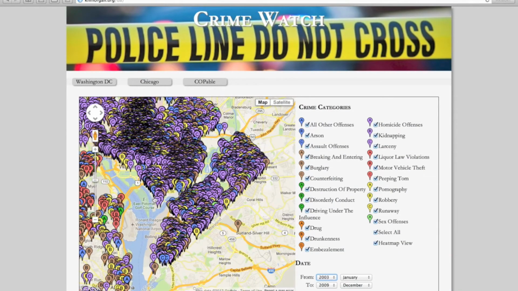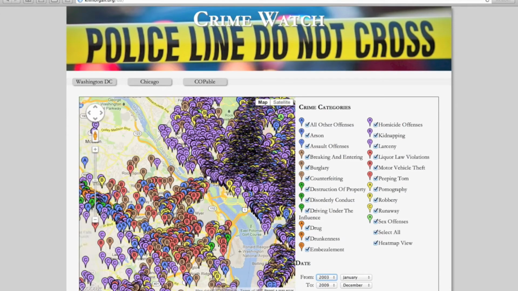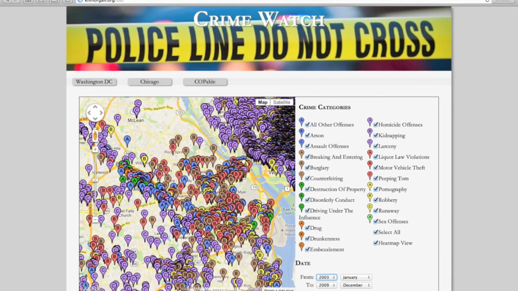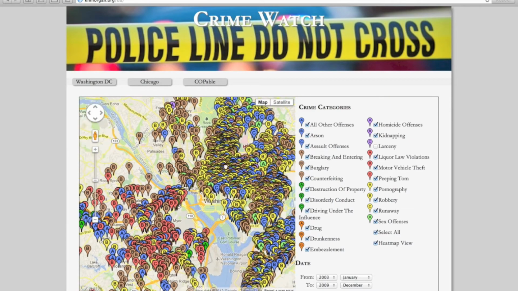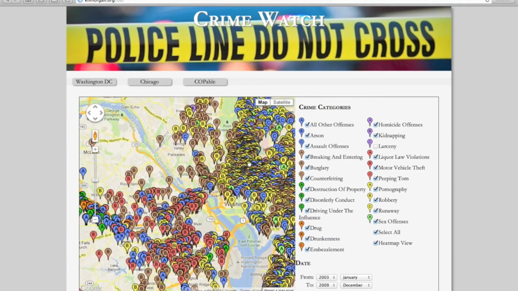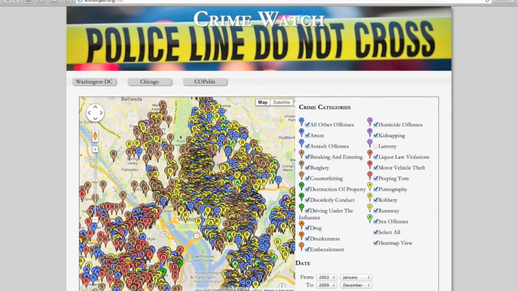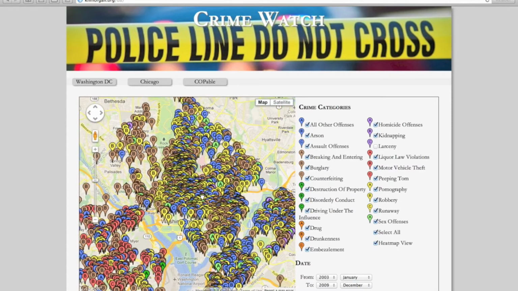And we can see some general trends here. Larceny accounts for a very large subset of the data, about 75,000 out of the 126,000 data points. So we can filter out all larceny data points, and we can see that we're left with considerably fewer points. You can start to see the yellow B's, which is robbery, the brown B's, which is burglary, the blue C's, which are assault offenses, and so on and so forth.